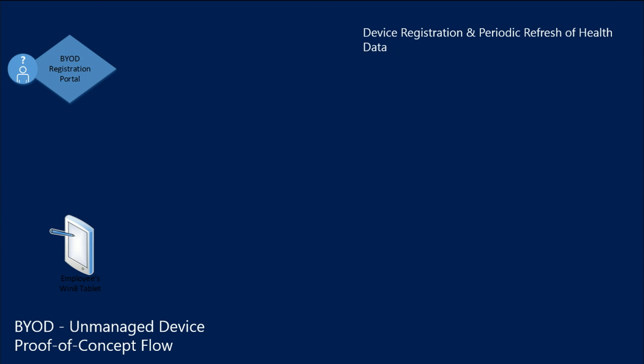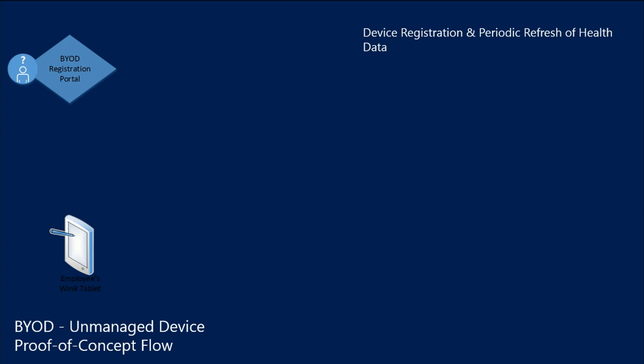There are lots of ways to model this and make this work, but this is an example of how we implemented a prototype, which will be published to CodePlex. So if you're a developer and you want to see how this thing works, that will be out in CodePlex later this summer. But basically, the scenario works like this.